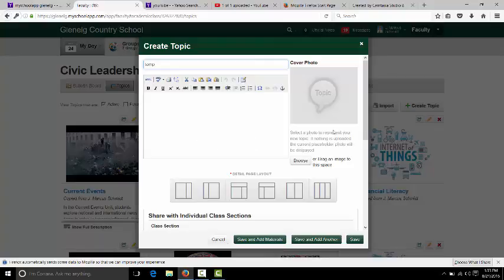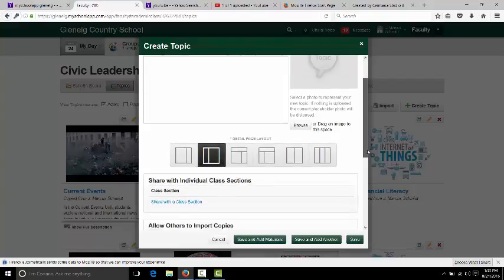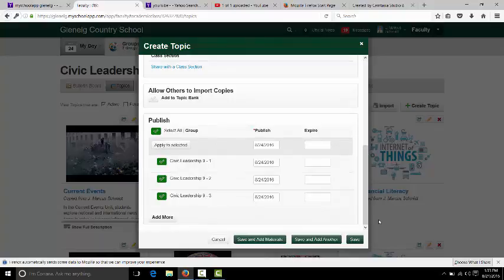Description you want to put in there, the image, that'll again be the image that the person sees on the front page so you can browse, and then the general layout here. You can choose whichever one suits your needs the best. Okay, and by default, it's going to publish it in all of the sections of that class for me, which is nice.